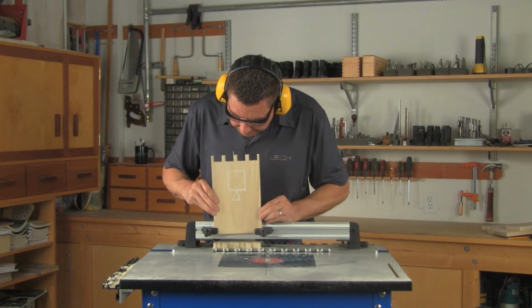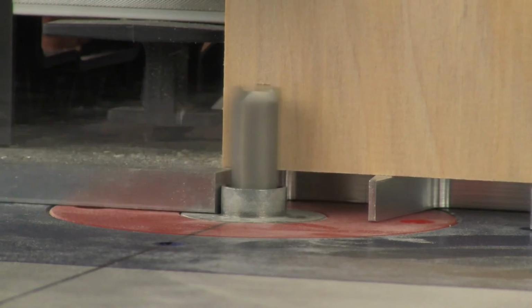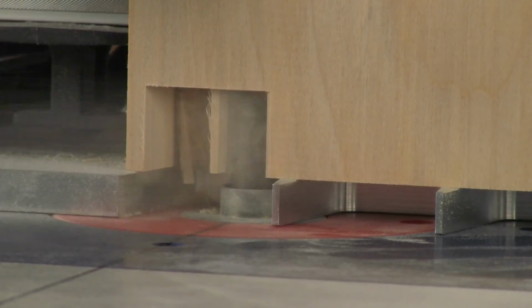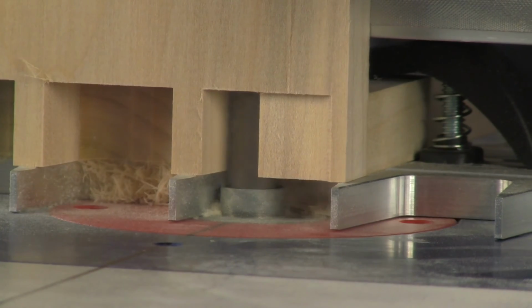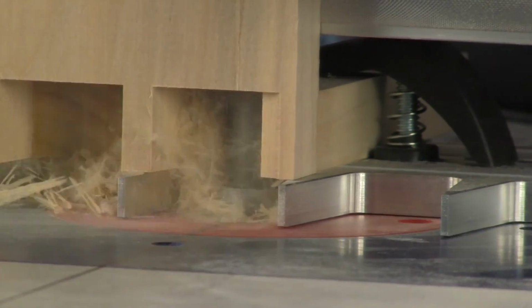Now that you have a good fit, route both ends of pin board 1 with the mark side facing out, utilizing the E-bush setting from the test pin board. Once again, route in between each of the template finger pins, making sure all waste is removed. Repeat the procedure for pin board 2 and assemble your box.